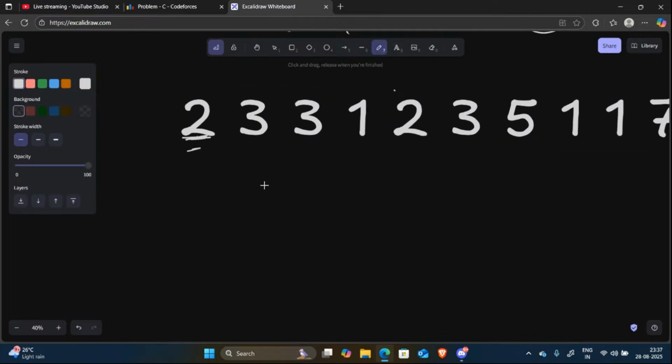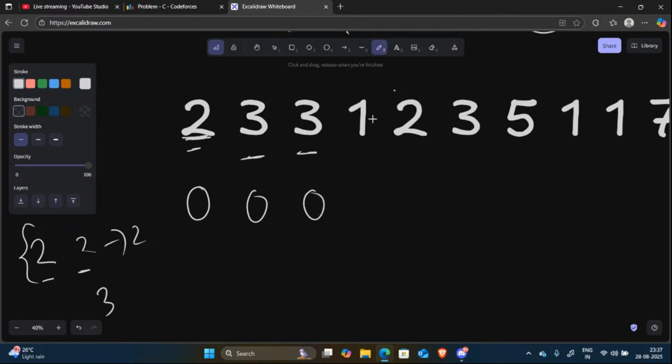Till this element, what is the maximum subsequence that we can form? Even if we happen to append 2 to our subsequence, the value would still be 0, because we need at least two twos so that the value becomes 2. So till this point, the value will be 0. Till this point as well, the value will be 0 because we cannot append 3 just once. We will have to append it thrice at least. Then till this point, the value will again be 0.